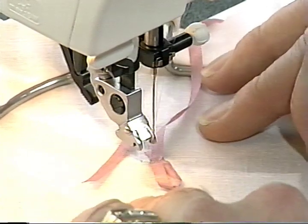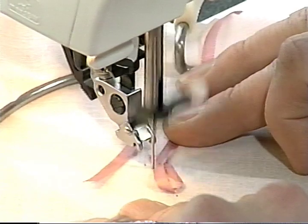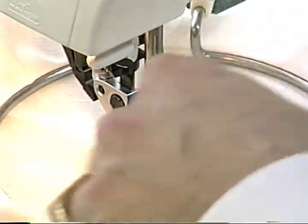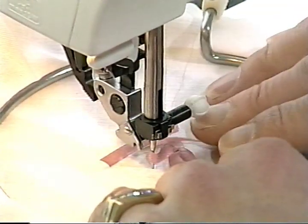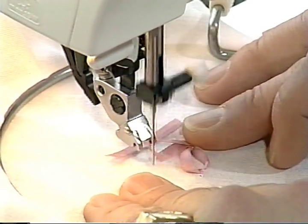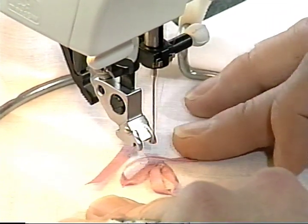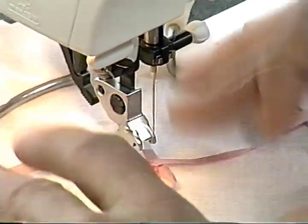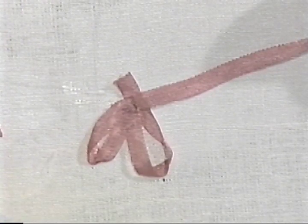To make additional petals, we're going to follow the same steps. Travel the distance with the straight stitch, sink the needle in the fabric, bring the silk ribbon again around the front and to the back, hold it loosely in place, one stitch out, one over, back to the beginning, and pull your loop up. Stitch across again. You now have the beginnings of a beautiful silk ribbon flower by machine.